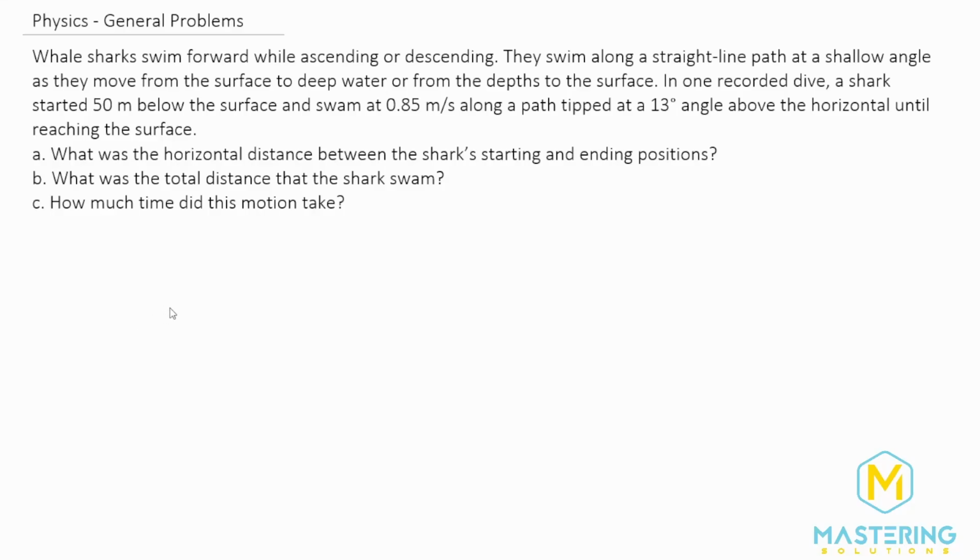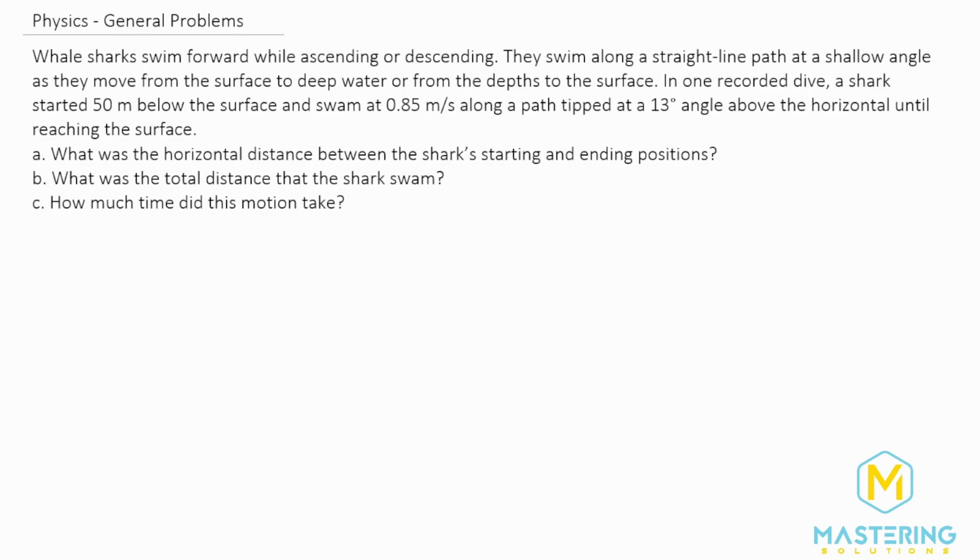Welcome to Mastering Solutions. In this problem, they want to figure out what is the horizontal distance between the shark's starting and ending positions, and then they want us to find the total distance that it swam and then the time that it took. So let's draw a picture of what's happening.